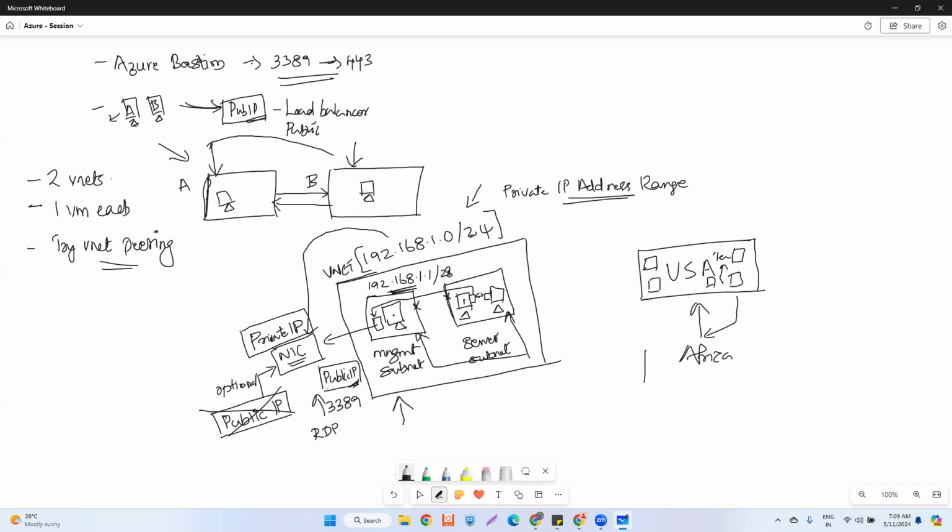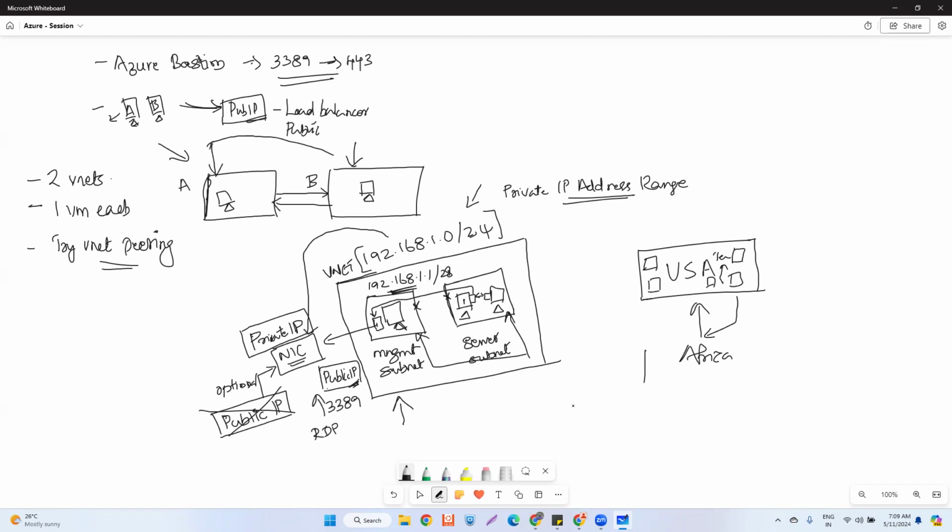If we deploy a VM, we have a NIC card. That's why we need to look at private endpoint and service endpoint.